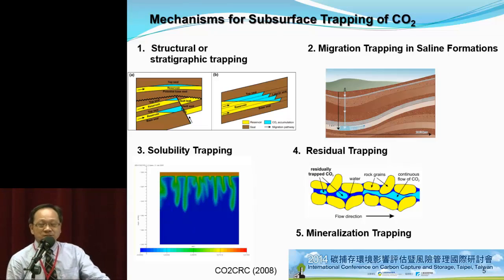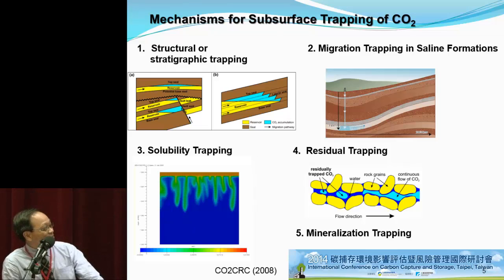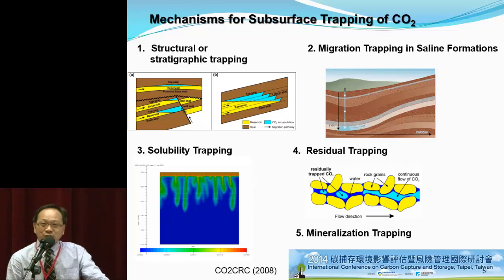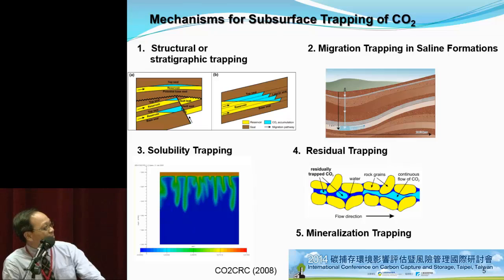When the CO2 is put in the subsurface, the CO2 will easily dissolve in the water. It's like the water that we drink, the sparkling water. Sparkling water has a lot of CO2, right? So it's like this one. The CO2 will dissolve into the water, and the brine water without CO2 is less dense than the water with CO2. So once the water has dissolved CO2, it is denser. In this case, the dense water will actually sink in the subsurface, so it never comes out to the surface. So that's also a very good mechanism.